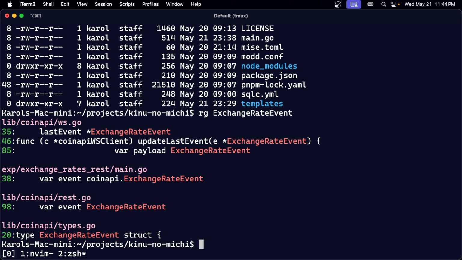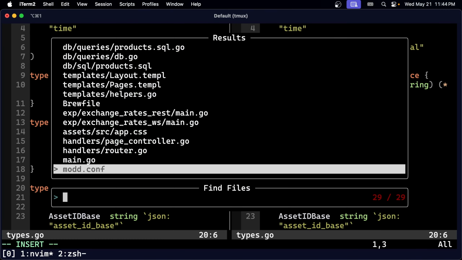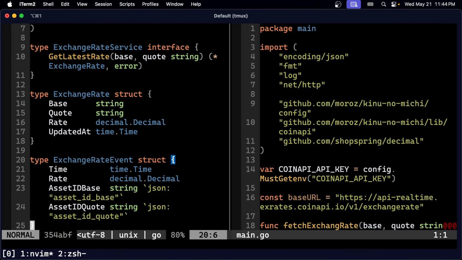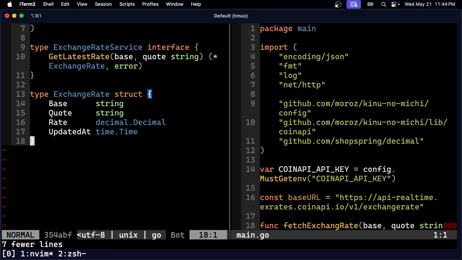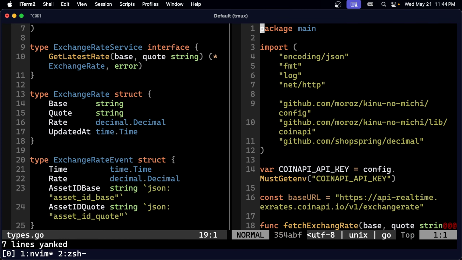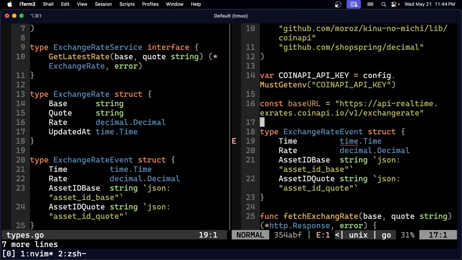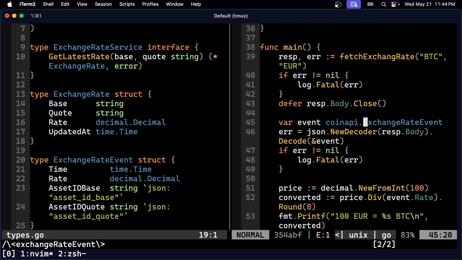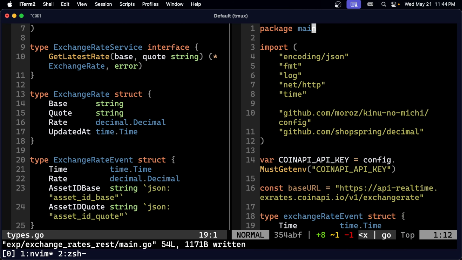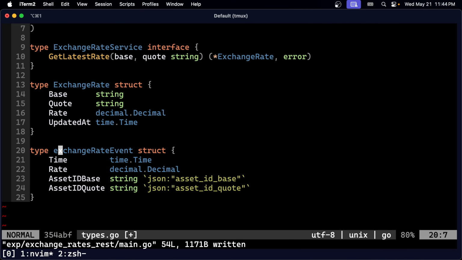Okay, so we can see that all of Coin API exchange rate event. So we cannot really make it private. We can't make it private because then the REST API would break, but we can make a copy of this type in this file. And then this would just use our local type. And then this could also be local.